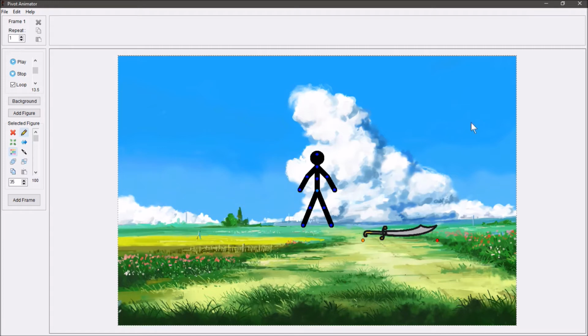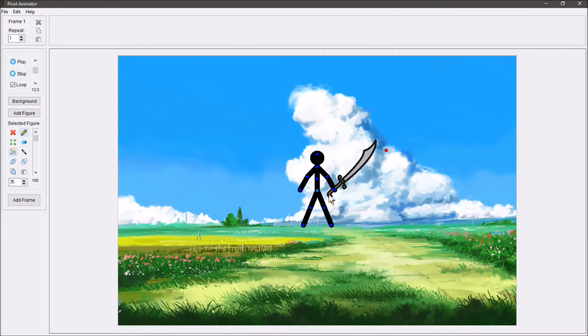Still, you've got to be really careful when you animate using things like these. So I'm just going to give you an example of what you have to do when you're animating with these. You have to move the sword and the arm together. So I'm going to click Control.